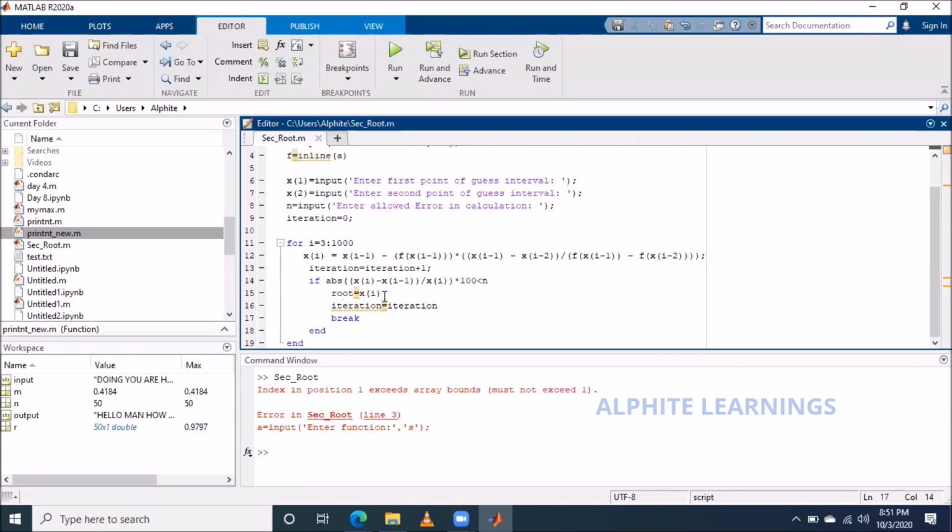Once the iteration value we get theoretically and the iteration value we get through this become equal, the loop breaks and automatically ends. If it is not a very complicated equation, it will take up to 8 or 9 iterations, not more than that. If it is very basic, like cos x, sin x, or cos x plus 2 sin x, we'll get the result in some 4 or 5 iterations, that's it.